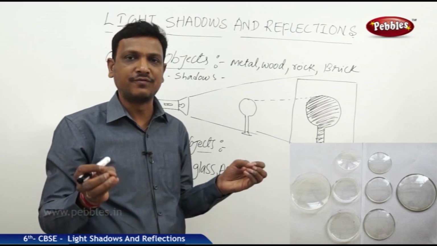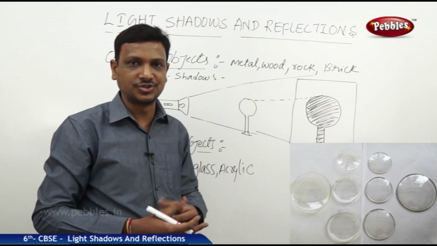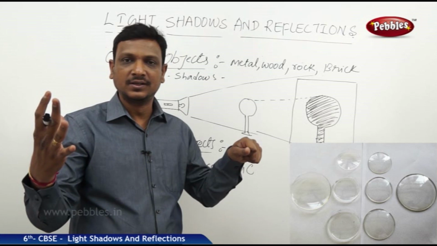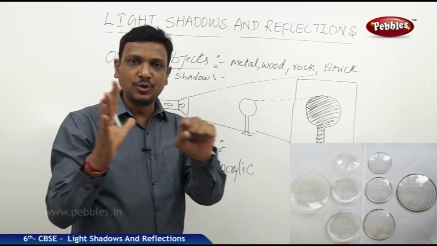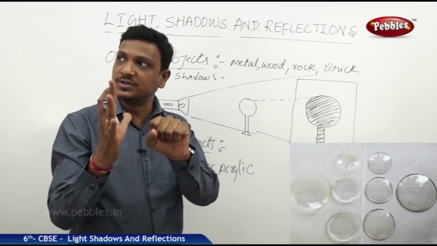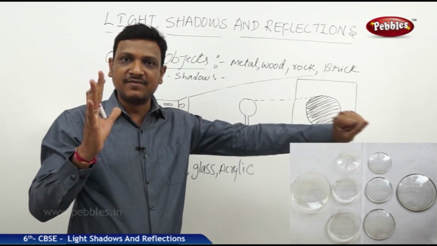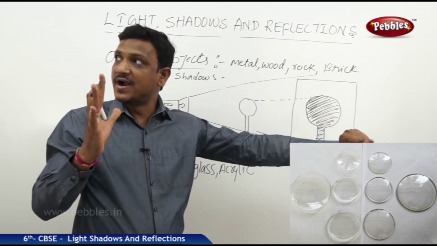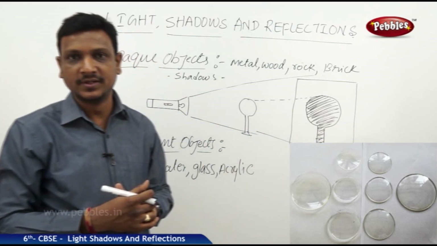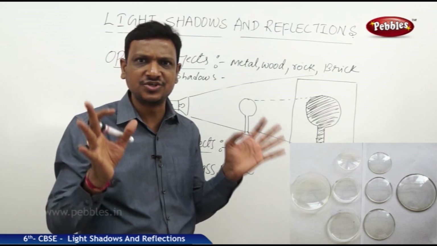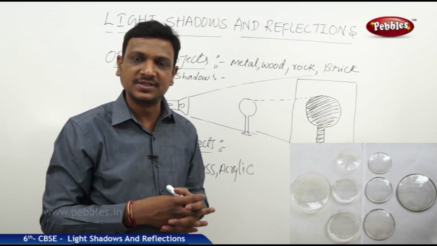You can do a number of activities by taking a torchlight. You can see how the shadows are formed in your finger. You can experiment. If you keep the torch close to your hand, how the shadow is formed, what is the size of the shadow. If you take the light away from your hand, you will find the difference in the size of shadow formed and thickness of the shadow. Sometimes the shadows are very dark, pitch dark. Sometimes the shadows are light.